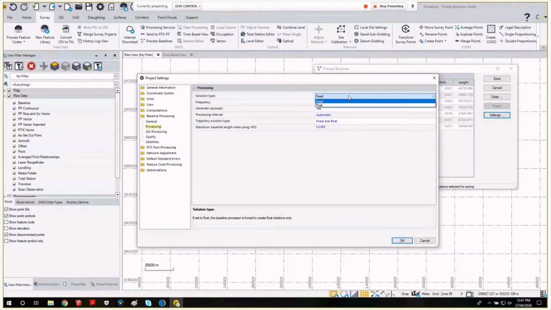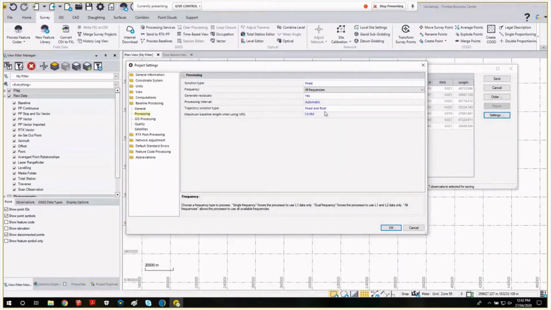We always want to have fixed solutions here, and where we can, we want to run all frequencies, so that if we did have an older receiver that might only be getting dual frequency, it will process both. If we've got a newer one on all frequencies, then we benefit from that as well. For the high-end GNSS processing people that want more out of this, contact your local distribution partner, and they can have a chat to you about custom ionospheres and being able to access some other things in this menu.